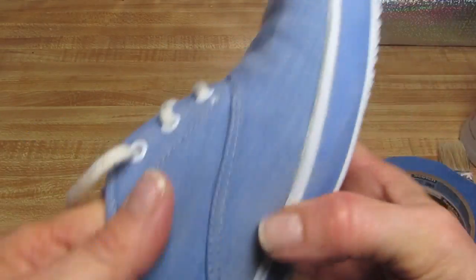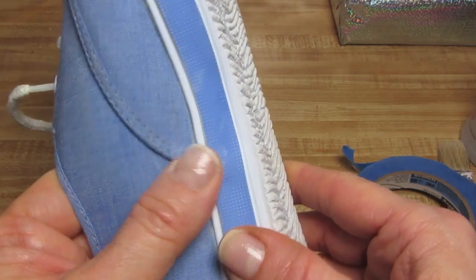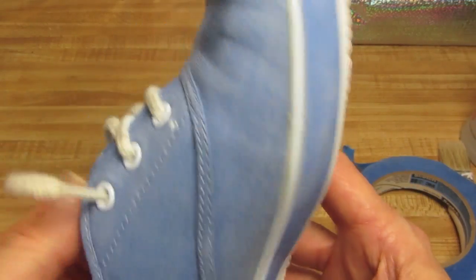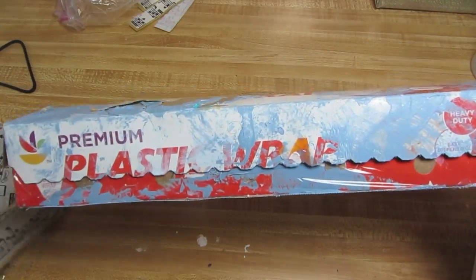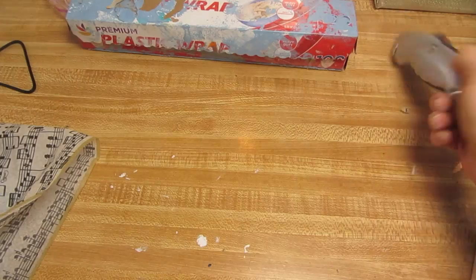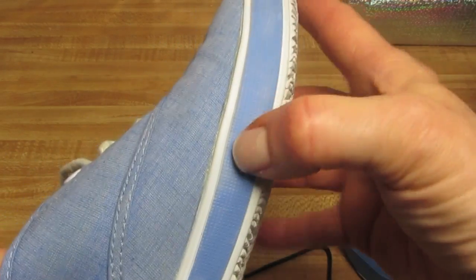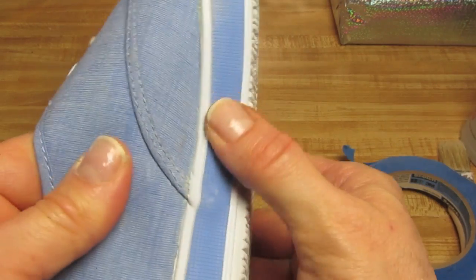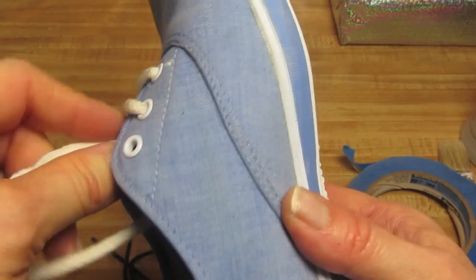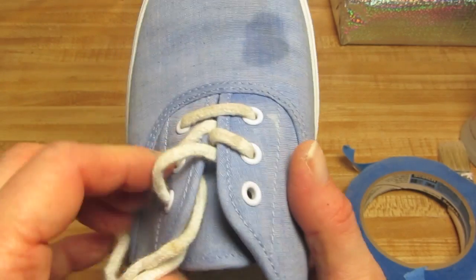The one other thing we're going to need is gesso. The first thing we'll do is tape the shoe up and hide everything that we don't want to paint. You're also going to need some saran wrap and either a box cutter or a straight-edge razor. This base is rubber, and gesso actually works on rubber. Gesso is a thick, chalky type of paint, so one coat is going to cover your shoe.